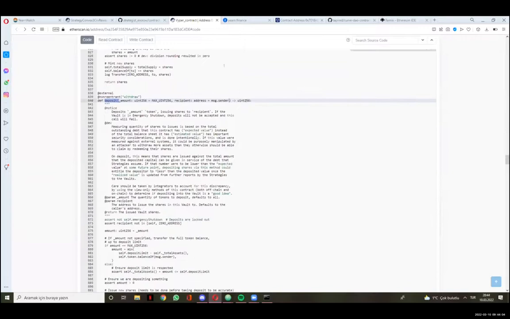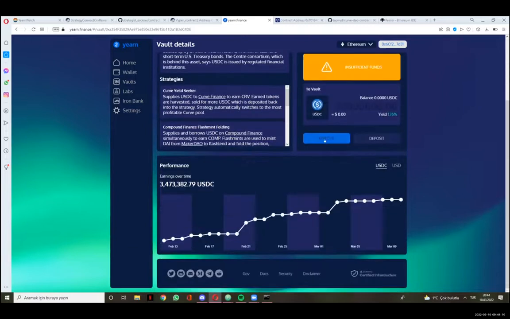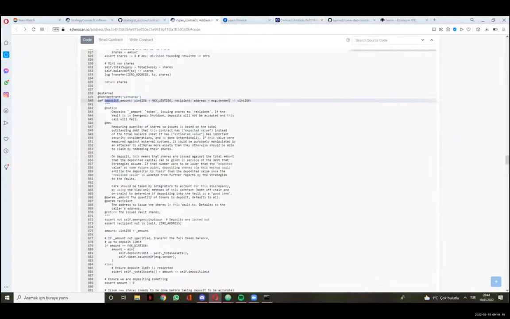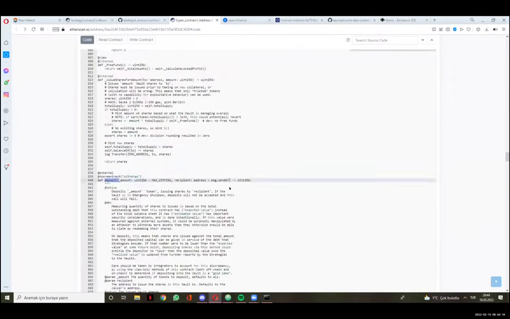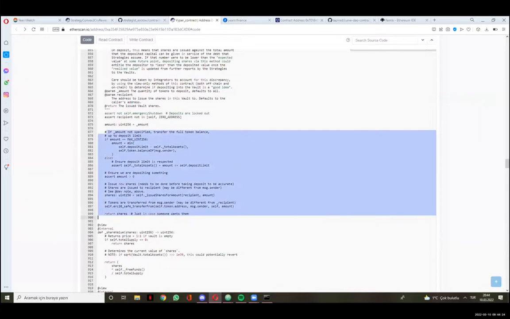Yeah. So when you go here, you're going to enter the amount you want to do, for example, this much. And you're going to approve and deposit. And once you click that deposit, you're going to trigger that function over here, the deposit function. So if you know how to code, or if you understand the code, you can just check the code if it's valid or not. So as you can see, there are a bunch of code, and this is it.